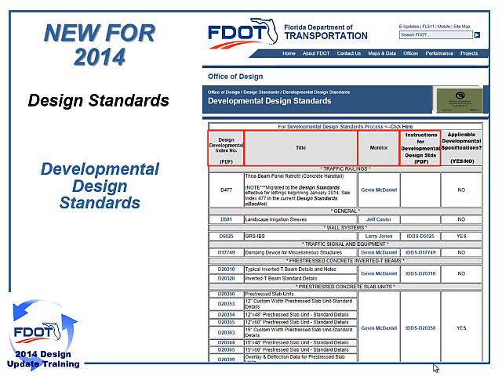Instructions for developmental design standards and applicable developmental specifications. As you see, they're noted yes or no. They either exist or don't. If you click on, say, D477, if you click on the name there, Gavin McDaniel, it will just open up an email, and you can email him directly.